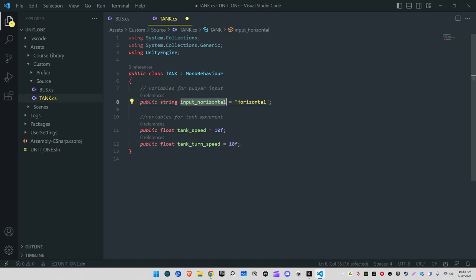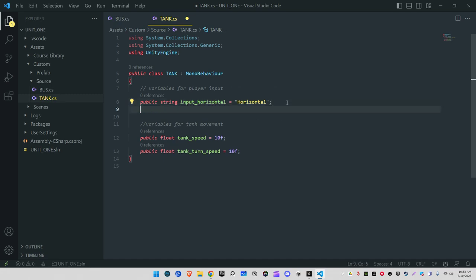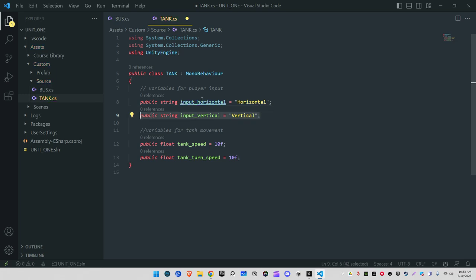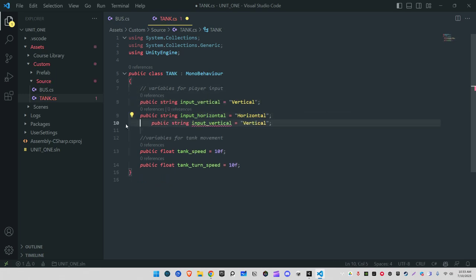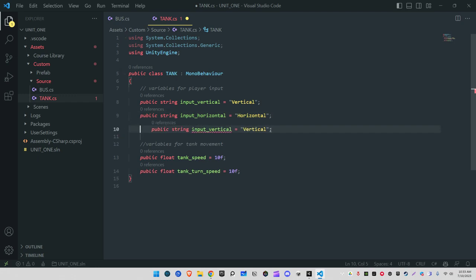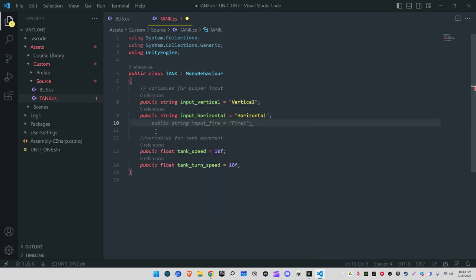But we need to get the input for when our player is pressing the move forward, forward being vertical, and forward backward being vertical, W and S, and A and D being horizontal.